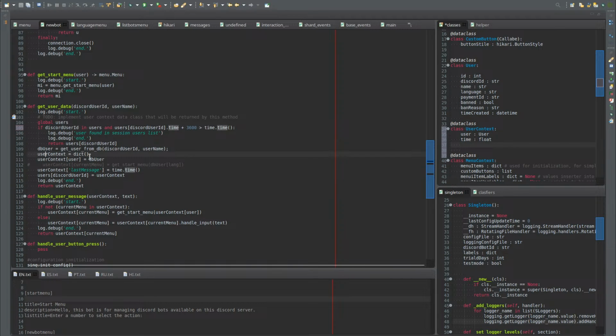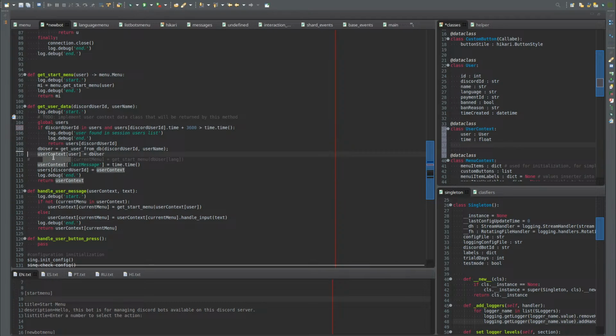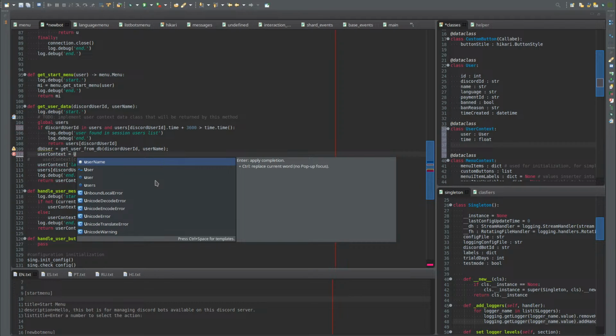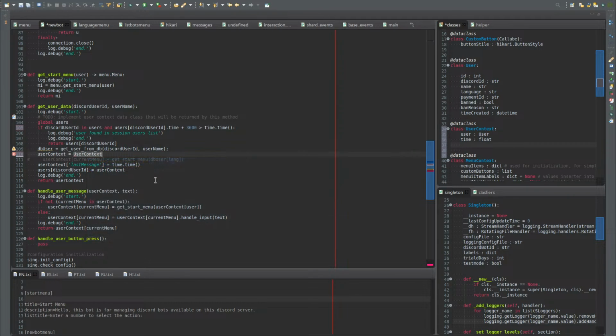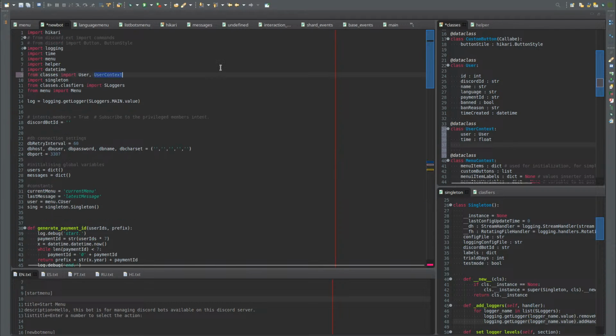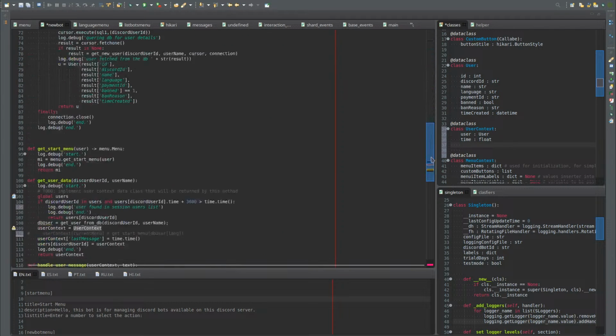Right, let's start with the beginning where it gets initiated. So instead of this, we have equals user context. It automatically added the import. User context.